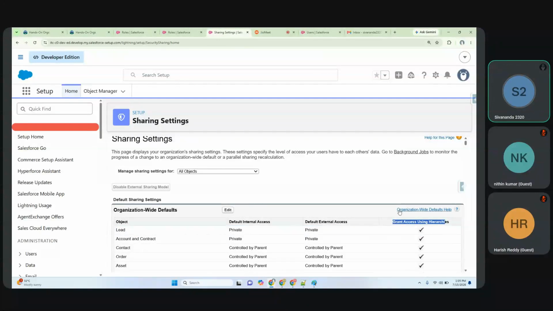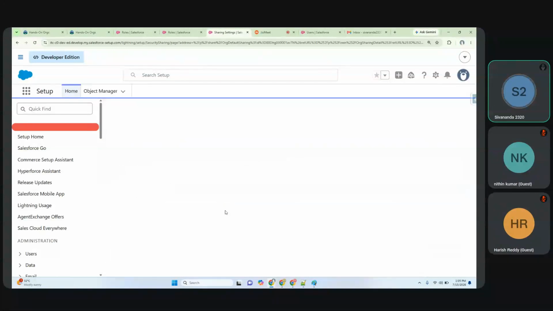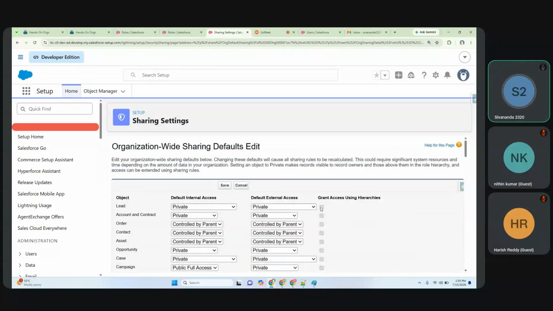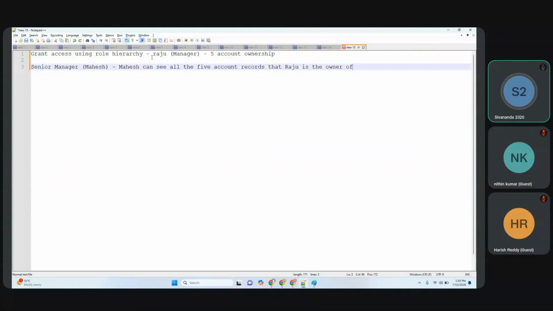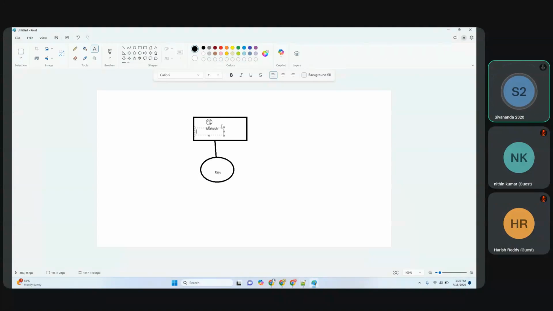That means even if you edit the organizational defaults, you cannot uncheck this for the standard objects. You cannot restrict the standard object records visibility to managers and their senior managers. For example, in this case, Raj is the manager role and Mahesh is the senior manager role. Raj is reporting to Mahesh.